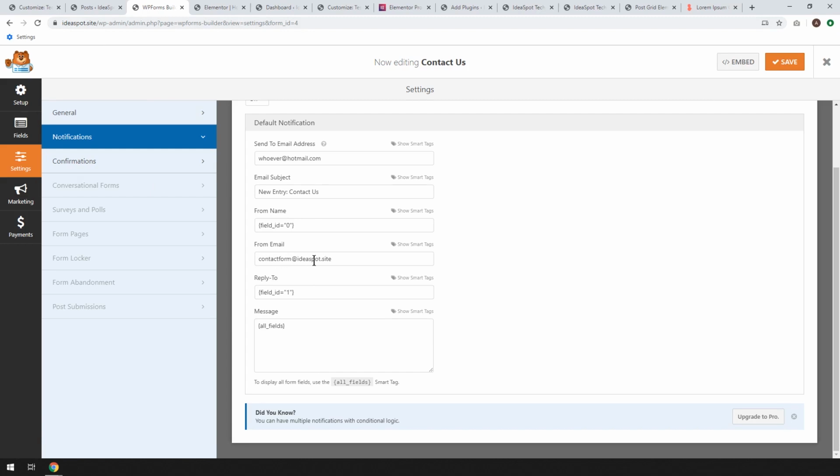form at ideaspot.site. And this is important because if you're sending it through to Outlook or to Gmail, they're going to have spam filters. And if the from field from the email doesn't match where it came from, they might think it's spam. So if that's saying that it's from Gmail and it's trying to send through to Gmail when it's actually from your own website and it's not from Gmail at all, that's going to look like spam. So make sure this is set up properly to make sure this form actually works. I do have another video where I talk a bit more about using these contact forms, but that's really all you need to make this work.